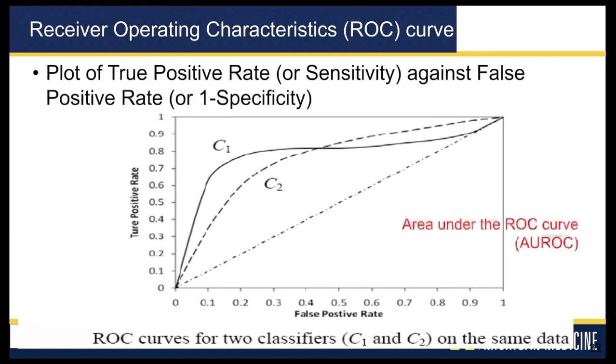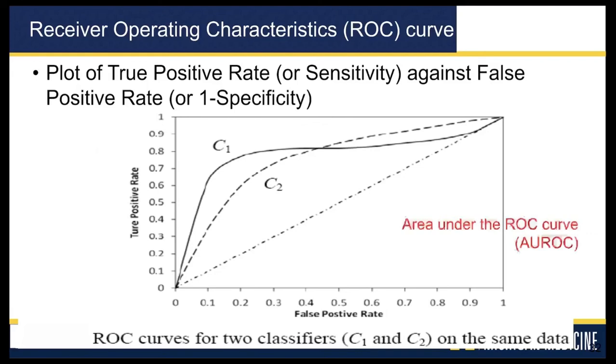But you could see in this case, even though they may have very similar AUC, suppose your condition was that you don't really want to make too many mistakes and you want to get to 80% quickly, right? So you're okay with only getting 80% of instances right. So the true positive rate is 0.8, without making too many mistakes. Then you will see that in that case C1 is better, because C1 gets to 80% with about 0.2 false positive rate, whereas C2 gets to that level only around 0.4 false positive rate, right? So C2 is making 40% mistakes to get to a place where it's 80% right, whereas C1 only makes 20% error.